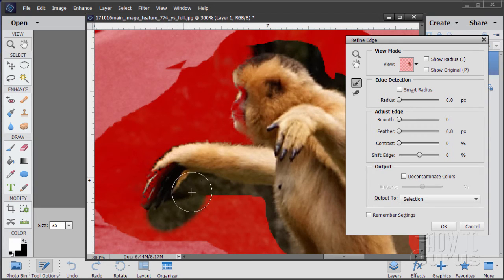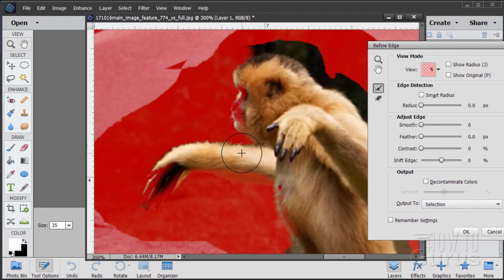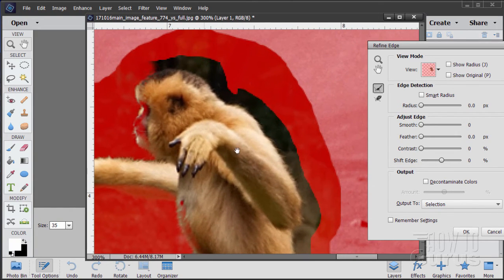We're going to have to clean this up. I mean, there's no way around that. We're going to have to do some cleanup on this. I'll let go. It figured that out. Okay, didn't do a very good job there. If you hold the space bar down, it allows you to move the image around as well. Same thing as grabbing that hand over there. Okay, let's just continue on around. So this is the first pass on this. There we go. Hold the space bar down. It's good right along there. That's fine.